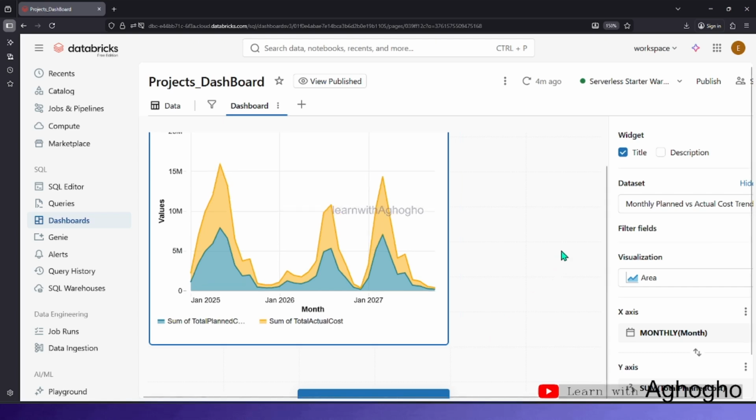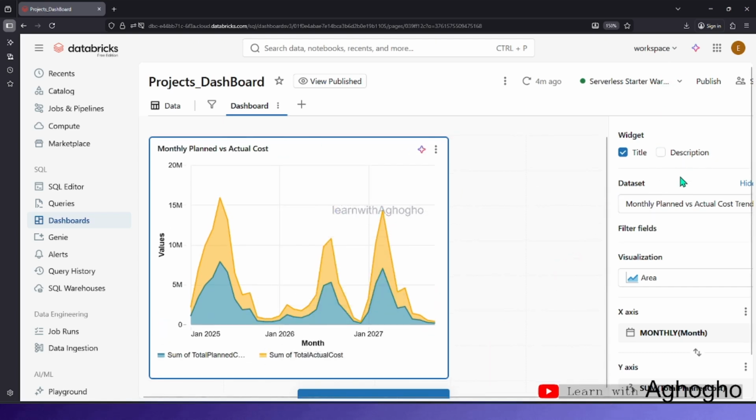So we can also add and remove title if we want. We can add description to highlight more information.